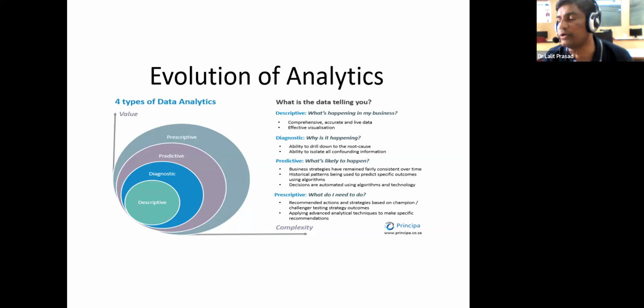Then the third, we are talking about predictive analytics. From the name itself, you can understand we are able to predict what is going to happen in the future on the basis of past data. On the basis of past data, we'll be able to predict what is going to happen in the future. So that is predictive analytics. If someone has all three types of analytics, then they will be more efficient in taking decisions. Then next is prescriptive analytics. So what is prescriptive analytics? What do I need to do? It means you have n number of solutions.